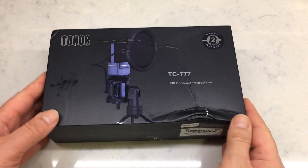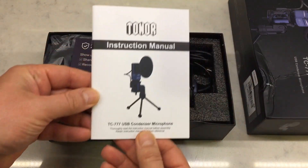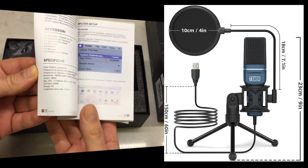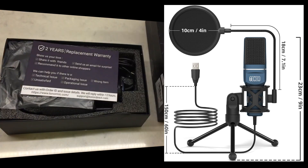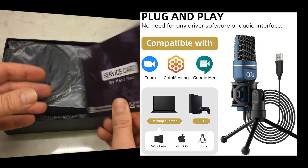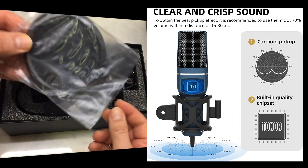The Toner TC-777 microphone — this is a USB microphone, very inexpensive. I'm talking through it right now so you can get the sound quality of it. It comes in a box like so, with a little instruction manual. I didn't even look at that — you just plug it in and you're set to go. I'm using a Macintosh; it works with Windows as well. Two-year replacement warranty, service card included. I want to thank the guys from Toner for sending me this microphone to review.